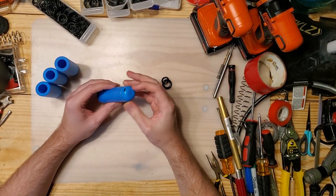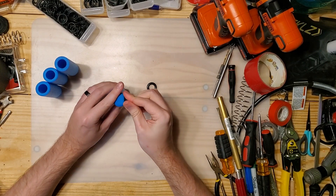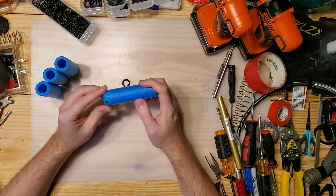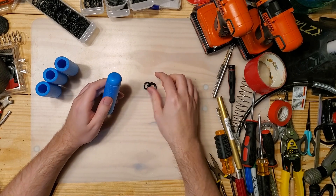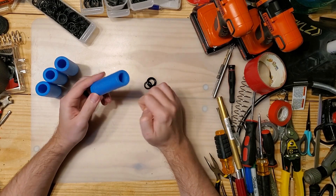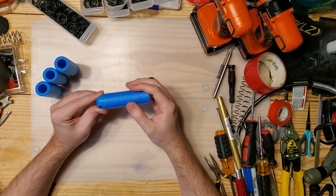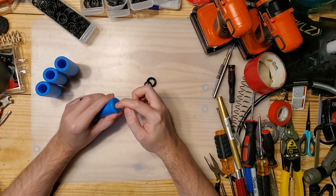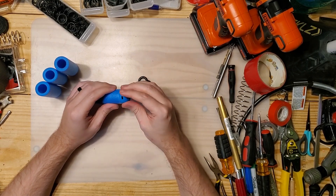I've been experimenting with Mega XL darts, trying to add a weight to the tip to make them a little more accurate — mostly just adding o-rings into the tip. You can do this by taking a right-size o-ring and shoving it through one of the whistle holes. It's a nice non-permanent way to make it heavier, not adding anything super hard, and it's reversible because you can just take some pliers and reach in there and rip it right back out. I've even tried some really chonky ones.